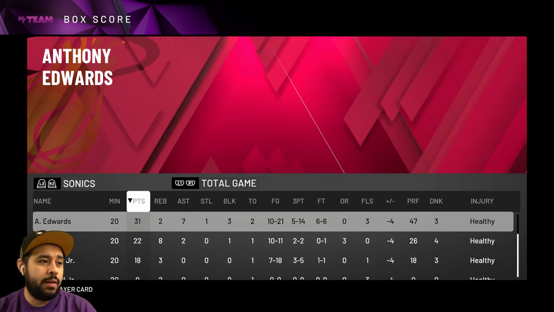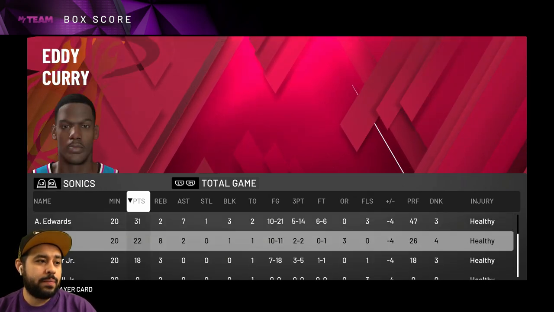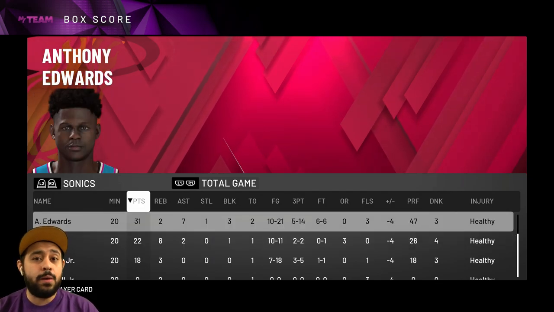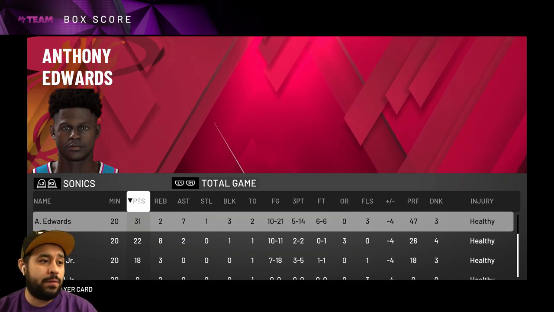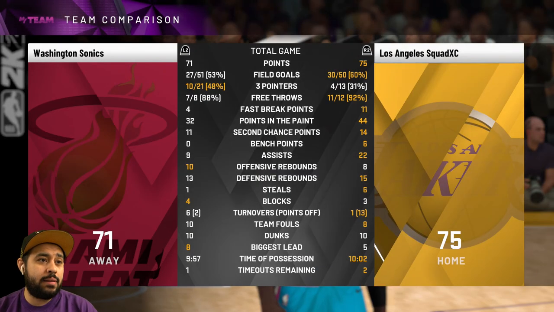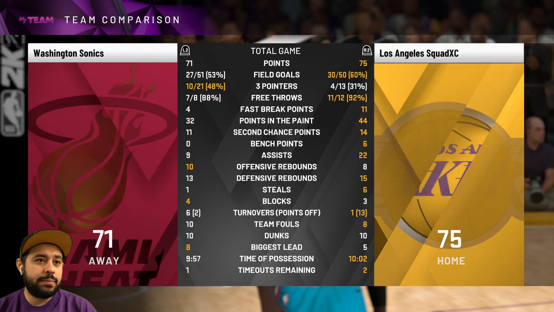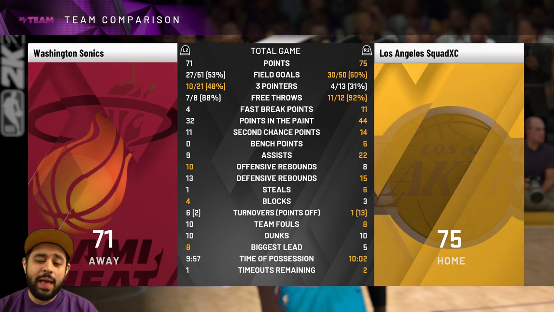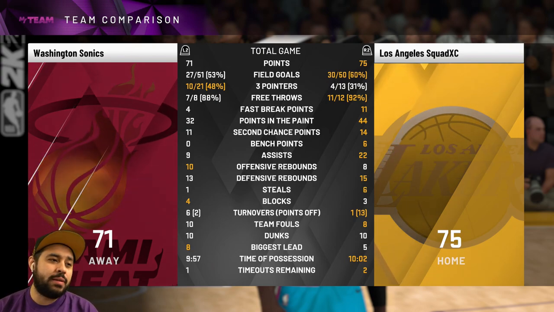We really won. He had 31 with Edwards. Wow. He started missing a lot though. I think 2K, you know that equalizer? Yeah, that equalizer was in full effect. You know it was. And then a team comparison. Wow. Dude, I was 4-for-13 from the three. Wow, dude. We actually won a game in August using my day one squad.